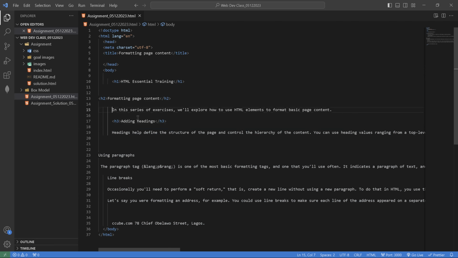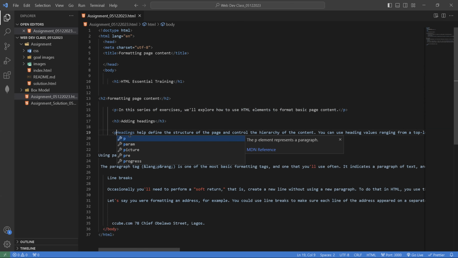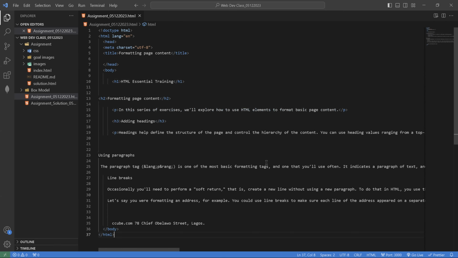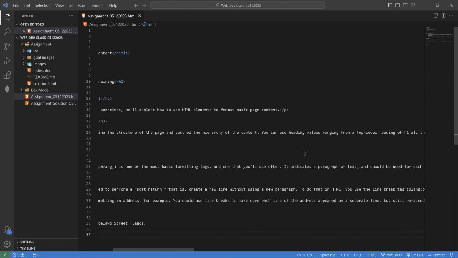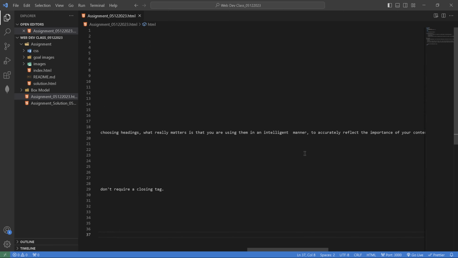This one in a paragraph tag. This one too in a paragraph tag. Okay, it's too long.